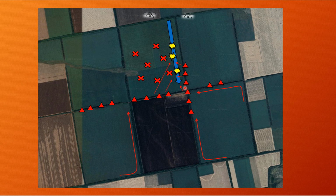Well, they will have to, as early as possible, find these Ukrainian assault columns as they assemble. So Russia sends out drones to spot and locate these assault columns as they are moving into position. That gives Russia a heads up, so they can move their troops into position to set up the ambush and the kill box. Then Ukraine begins their advance across the field, and Russia just waits for the right moment to open fire with everything they have, and Ukraine loses a lot of vehicles in the process.